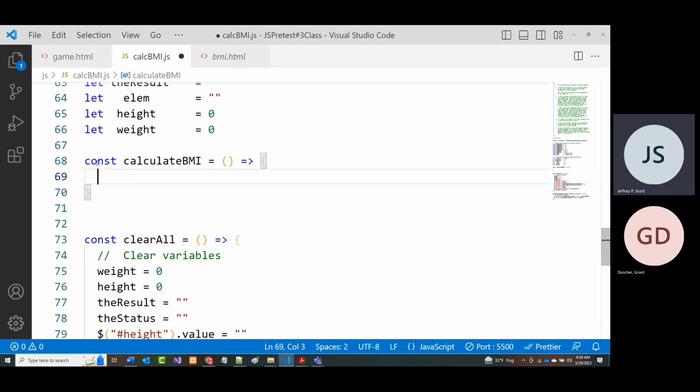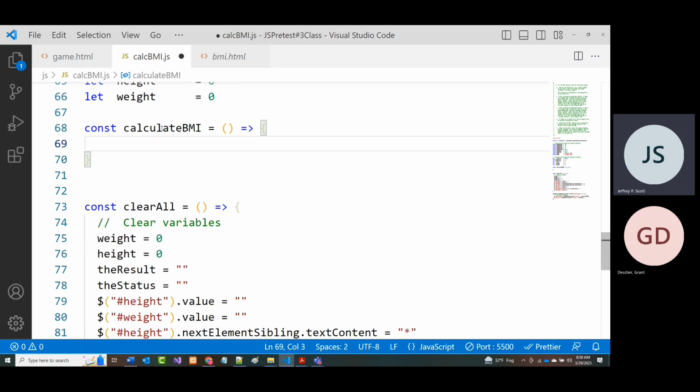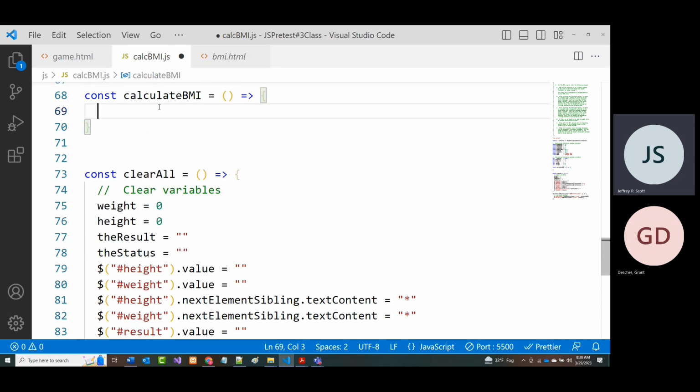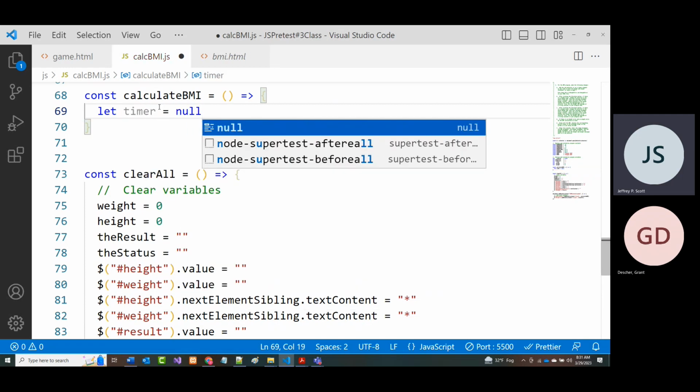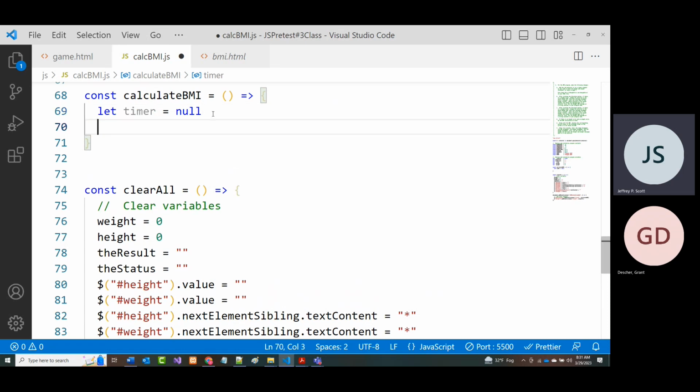All right, so in our calculateBMI that we have right here, the first thing I want to do is, we're doing a bunch of stuff in here where we're using timers. All right, and in your book, they create a timer and they set it equal to null. Now I could try to use the same timer throughout the entire program. I don't like doing that. It would be kind of like, I could probably use the same alarm if I had a whole room full of people, as long as they were waking up at different times. I'd rather get a bunch of alarms and just set each one once. So that's the way I did this.